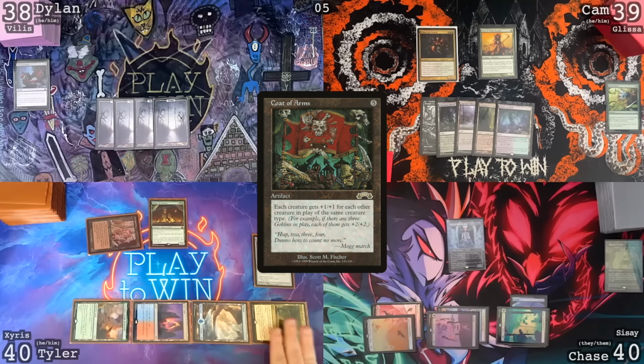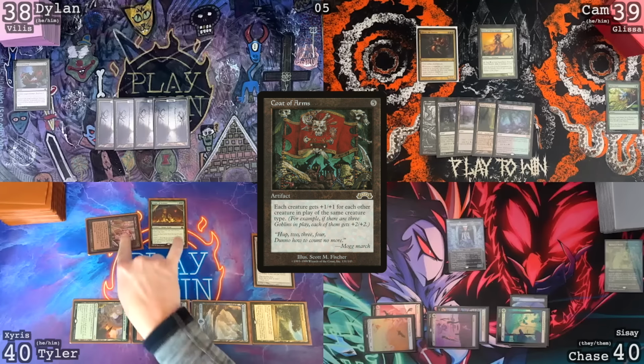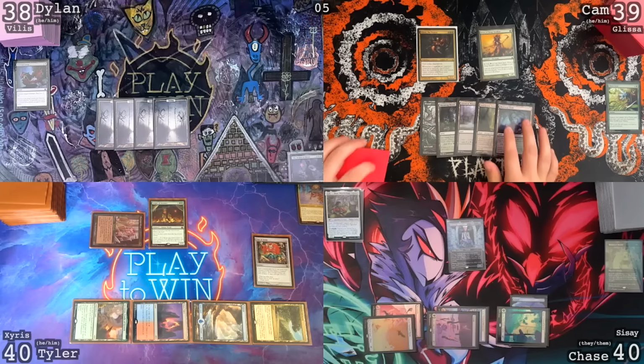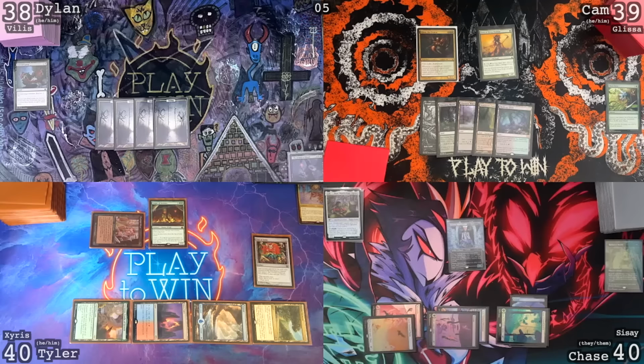Untap, draw. And I'll look at the top card. Cast the Coat of Arms. Yeah, when the snakes come, they'll be big. And my druids are both getting +1/+1, so watch out. Cam's elves? I have 2 elves. Wow, true. Okay, I'll pass the turn.